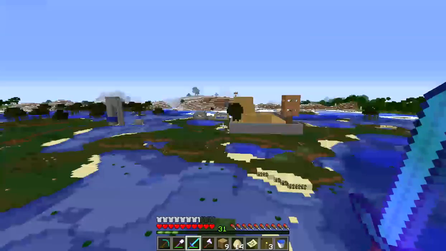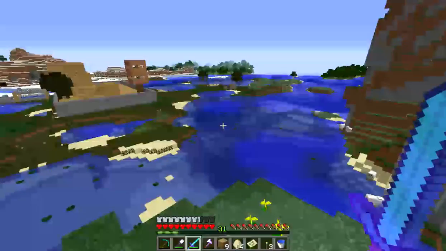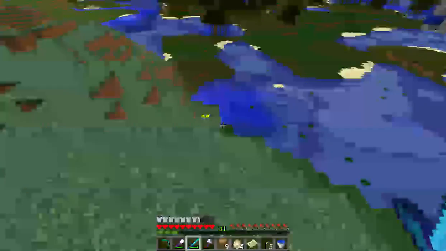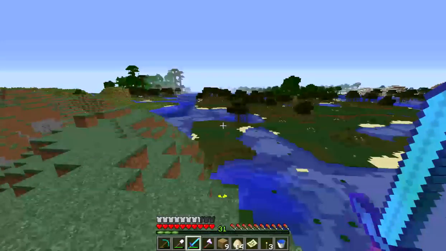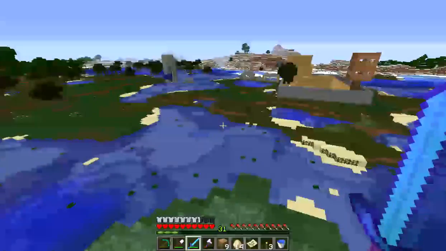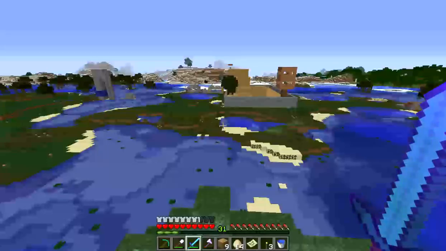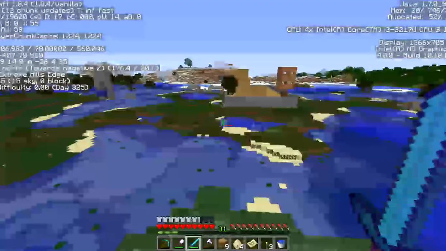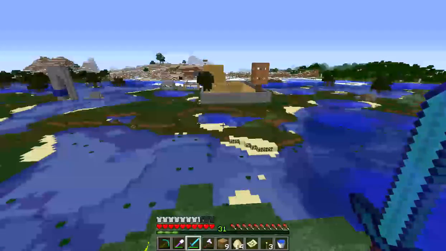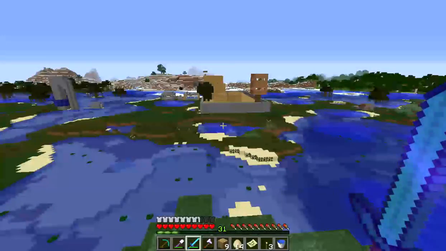So I really like this world. It's my first world I've ever played, and the biomes are tiny. Now the biomes are humongous, so this is tiny compared to a modern game. But I am playing in the newer 1.8.4 version of Minecraft, because I don't have any old versions of this game. All I have is the new version.